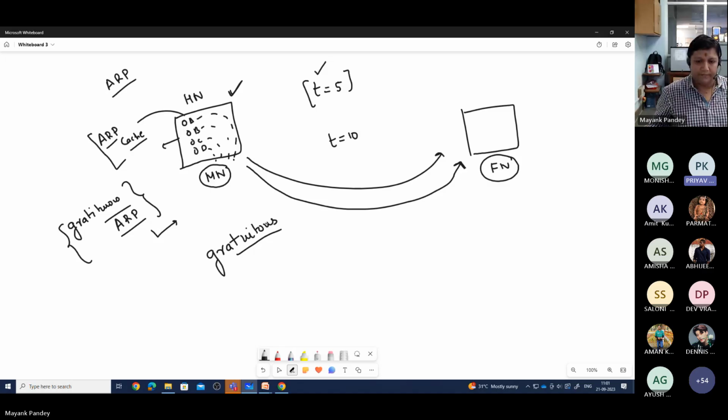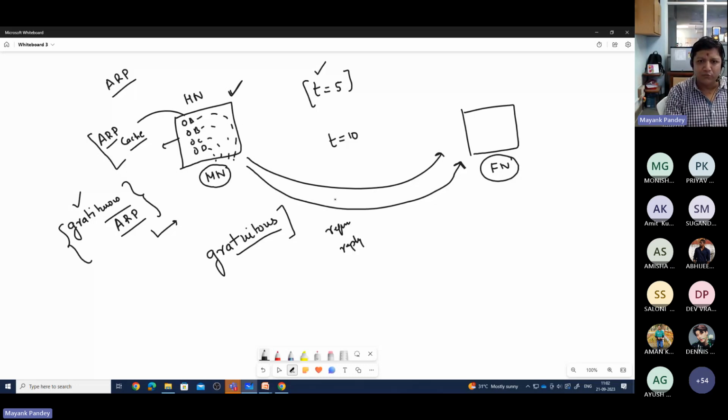Yes, sir. I think I got it. Gratuitous ARP, we can simply say, is a request without a reply or a reply without a request. It's when a device just informs others. They will pass the same packet like a traditional ARP, but it will not be treated as an ARP; it will just update the cache based on the source IP. It can send only a request or only a reply. Yes, this gratuitous ARP can easily be used in this case.